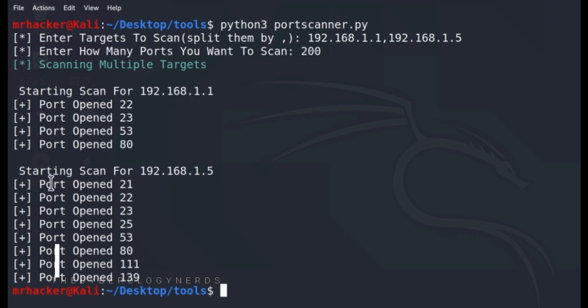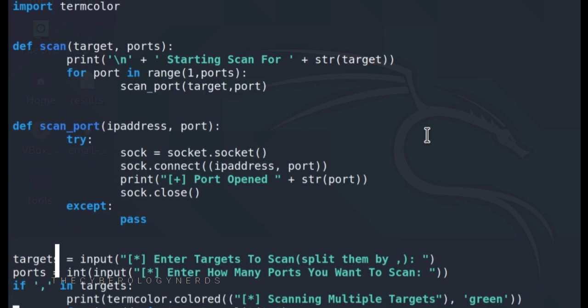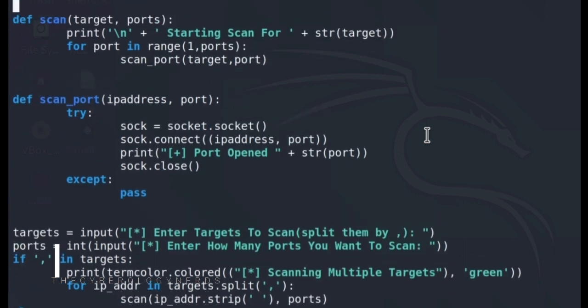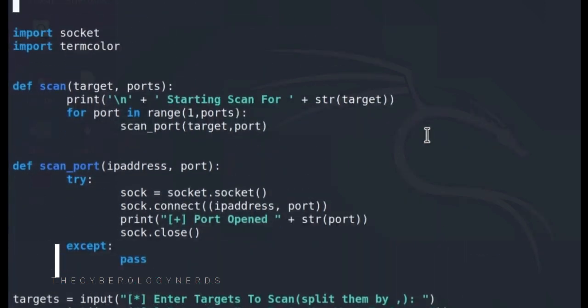Now, even though this is a simple port scanner, you can do many things to make it a little bit better. If you are an experienced programmer, you can try to receive a banner from these open ports. So you can try to send packets and receive packets, store the response inside a variable, and then print it out to see what banner an open port has. And a banner is just something that an open port might send as information about which software it is running on that open port. And from that banner, we can also extract the version of that software.